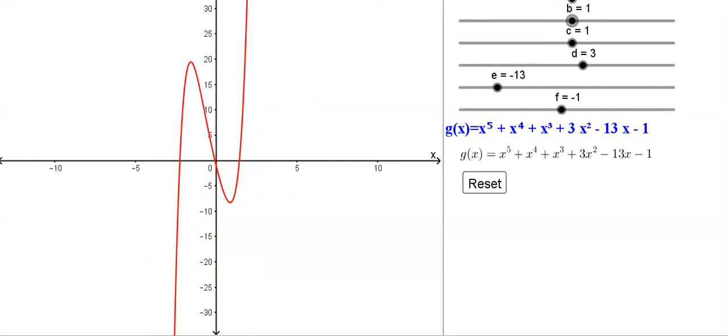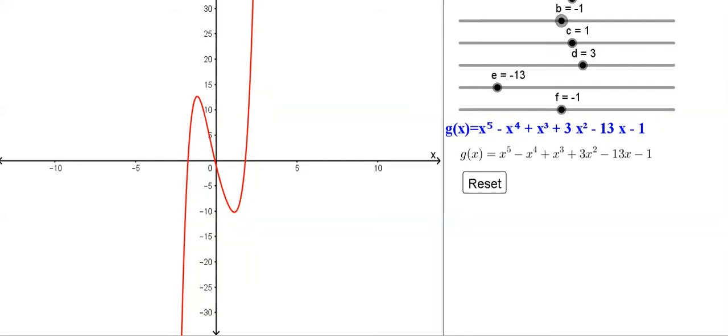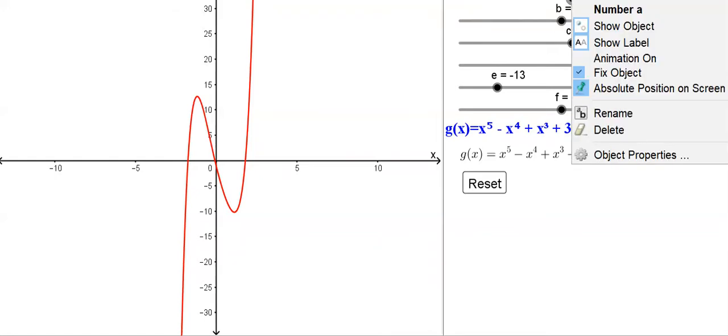And I can get a lot of squiggles. The higher the degree, the more squiggles. That's a technical term, by the way. That's an official math term, squiggles, in the middle of the graph. Okay, so what's happening here? What are we noticing? What are we picking up on?